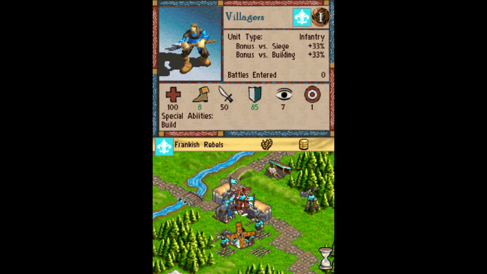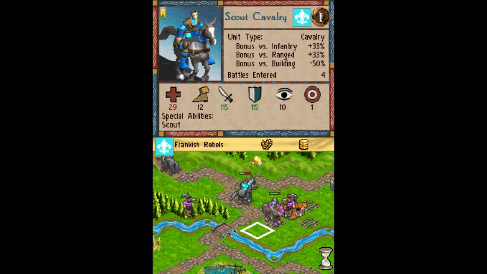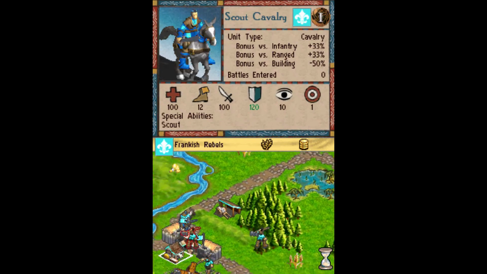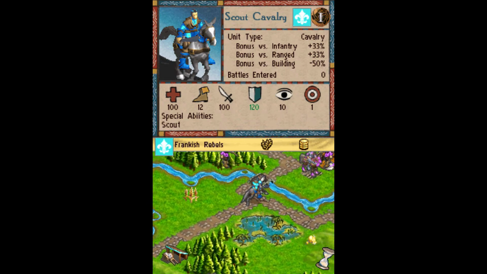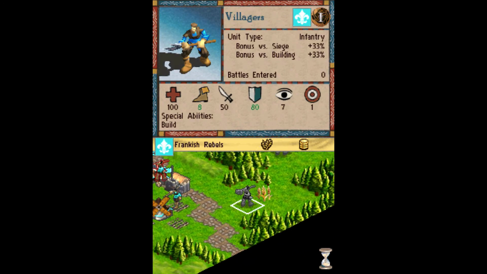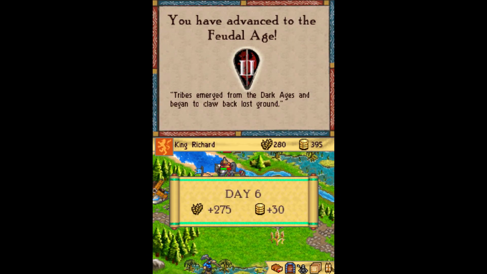Maybe I don't need to go help him. He's probably fine. You want to die? I'll take the free experience. I don't mind it. We've advanced to the feudal age.